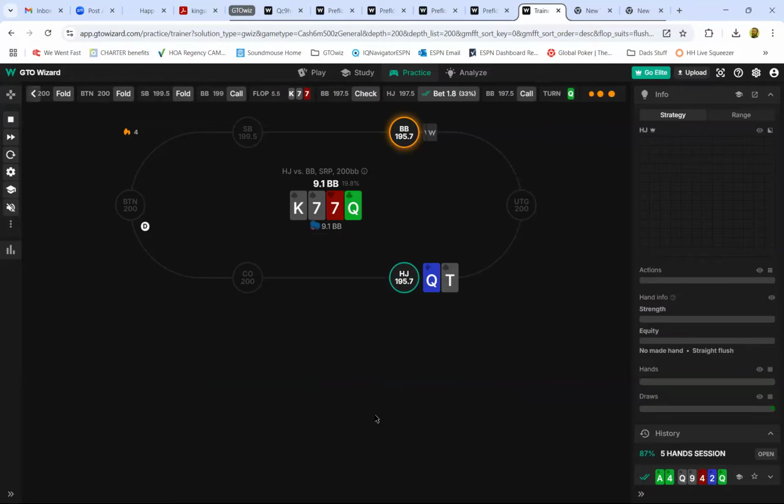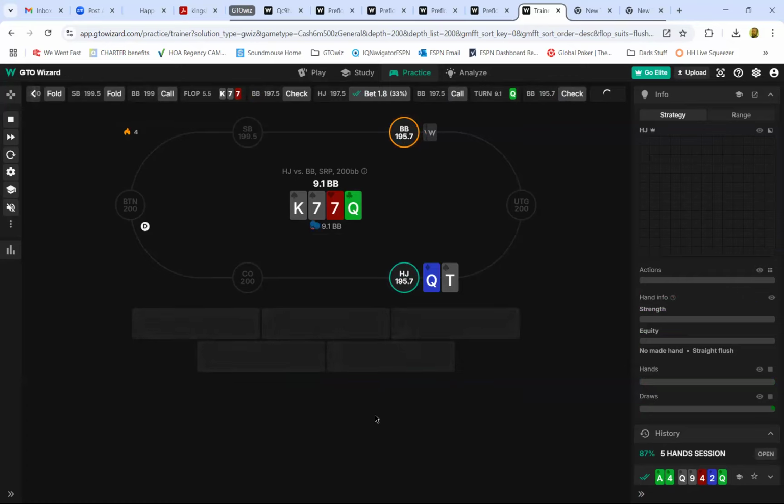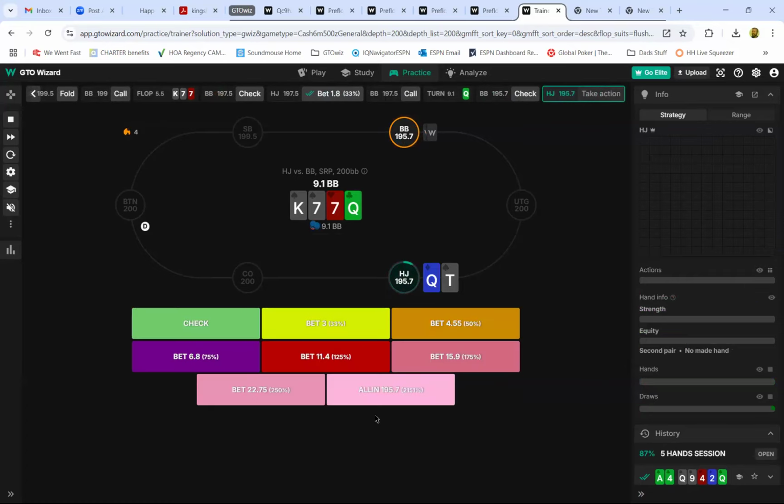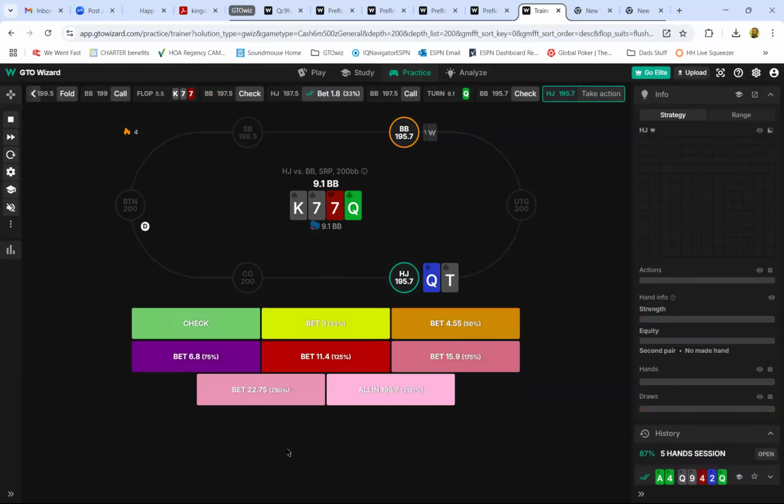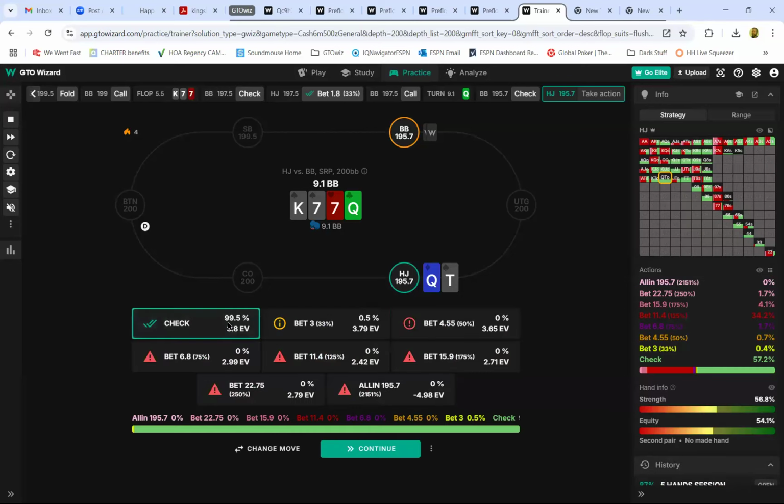Let's see. We have a queen now. And you're checking. You either have a 7 or a king, or you're waiting for a spade. Let's keep pushing for 55, like half pot. 50%, yeah. I was imagining we're gonna be checking quite a bit there. Let's change that move though, just so we can get a good solver output. We don't break the solver. Sure. No worries. Let's check it.